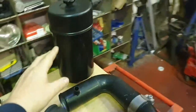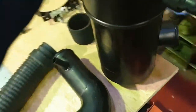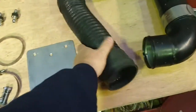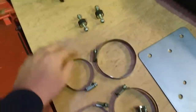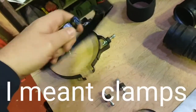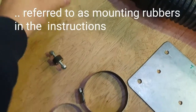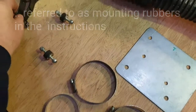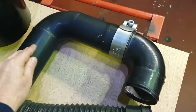So the main air filter cartridge body is here. As you see, it's a standard Land Rover part. I've also got standard connector hoses and Jubilee clips to link it all together. These are the brackets that you get. You get two brackets to fit onto the air filter housing, and it's got the bobbins as well to link the brackets to the clamps, I should say, to the actual mounting bracket. This is the clever bit, really. This is the part that Steve Parker Land Rovers have developed to help you fit the kit.